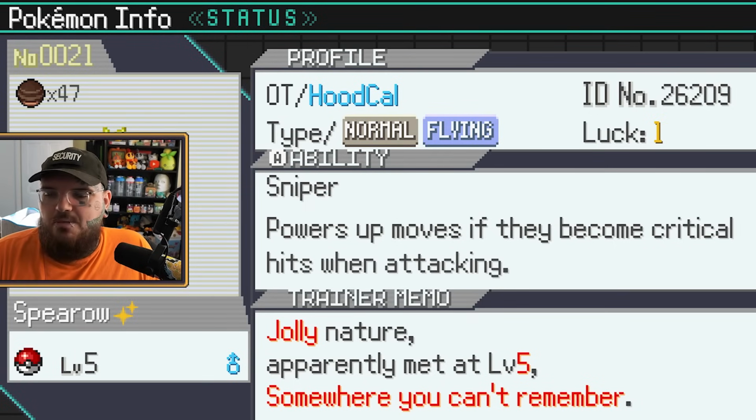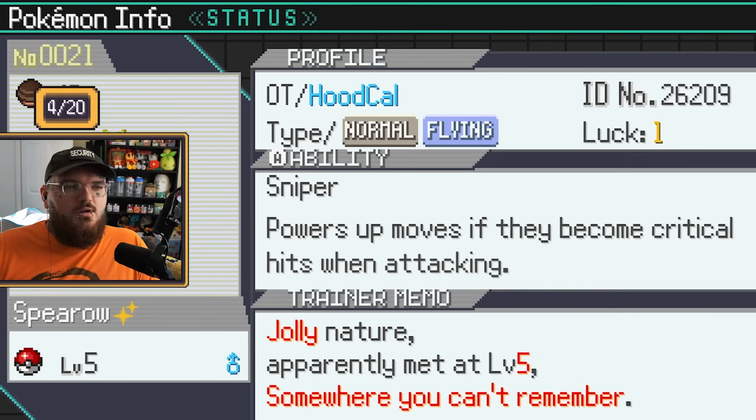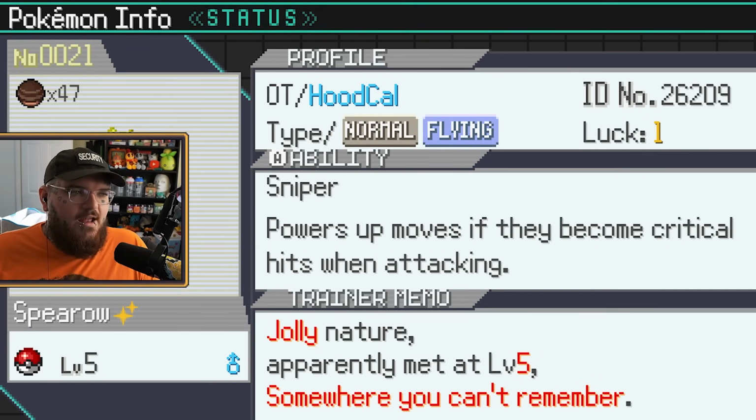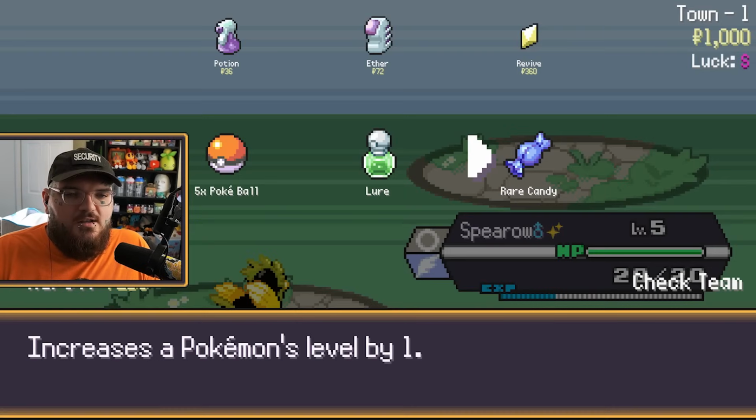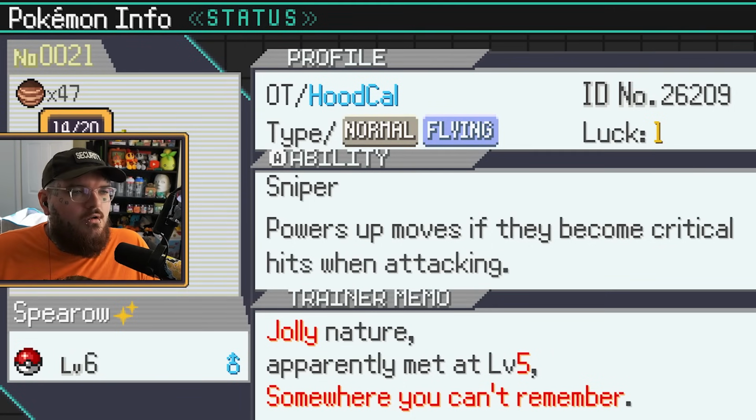Rare candies are nice, by the way. How you unlock passives and better things on your Pokemon is with candy, and rare candies are a good way. If you look at Spearow here, Spearow has 4 out of 20, which pretty much means every time Spearow kills a Pokemon, he gets closer to gaining a candy. But if you feed him a rare candy, you saw how that was 4 out of 20, I feed him a rare candy, it is now 14 out of 20.